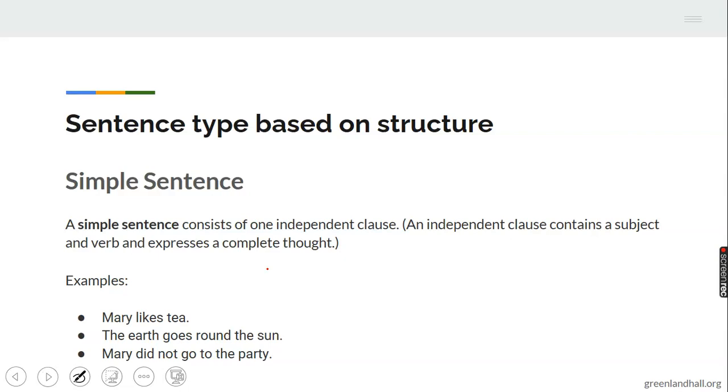The first is a simple sentence. I once told you in clauses that a simple sentence is the same thing as an independent clause. A simple sentence contains one independent clause. That is, it contains a subject and a verb, and it expresses a complete thought. Let me put it this way. Simple sentences are always short. Mostly a line. So it's very hard to write a simple sentence of 2 or 3 lines. Very, very hard, because you're going to be adding some other things that will make it complex or compound. So the best thing is to make your simple sentence short.